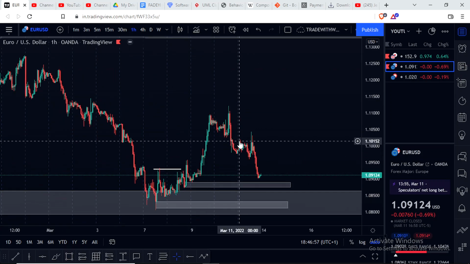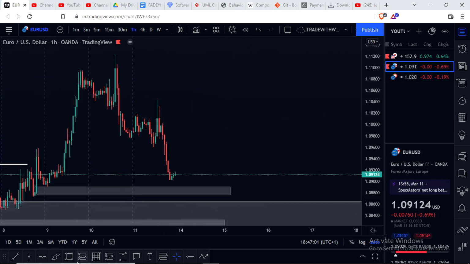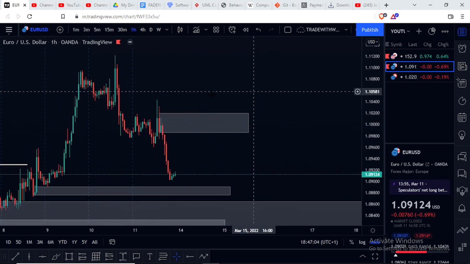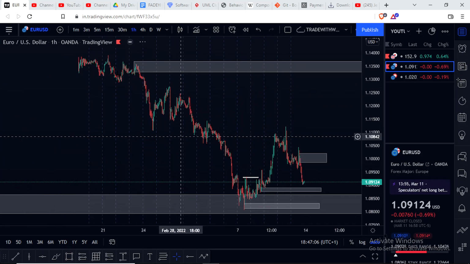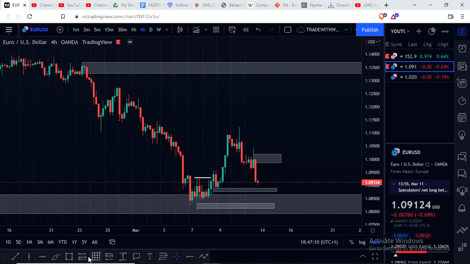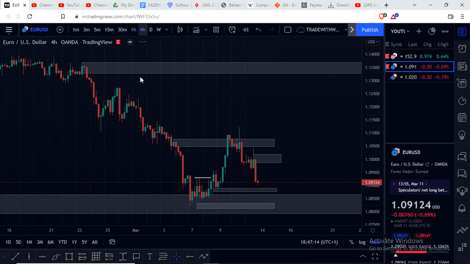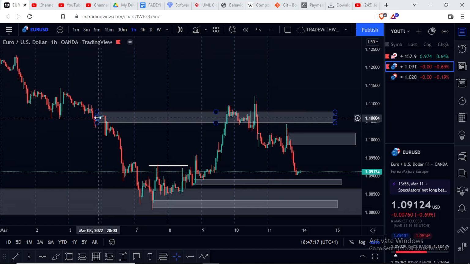So that's what I have for EURUSD. I'm still very bullish on EURUSD. The first target might be this one here, and so on to the top. Okay, but this is looking very, very aggressive. It's looking like it has mitigated this 4-hour supply here. Okay, let's try to refine that a little bit.